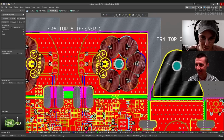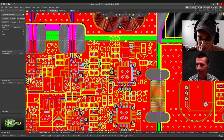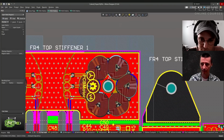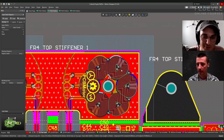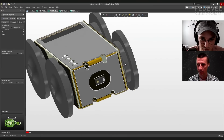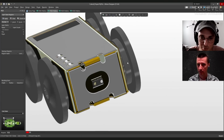As you can see here, I have 6 different coils that are connected in a 3-phase system, which are then being controlled by the driving electronics over here. So basically with these coils, you will be creating a magnetic field which is going to rotate, and the wheel has magnets? These coils generate a weak magnetic field, but that weak magnetic field is strong enough to rotate the magnets inside the rotors that are integrated into these wheels. So these wheels have 8 arc magnets, which are obviously affected by the coil's magnetic field.